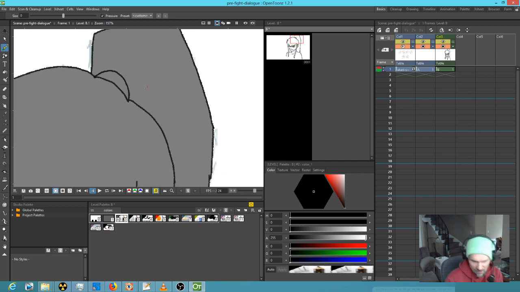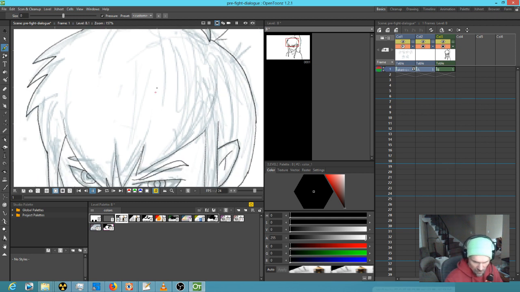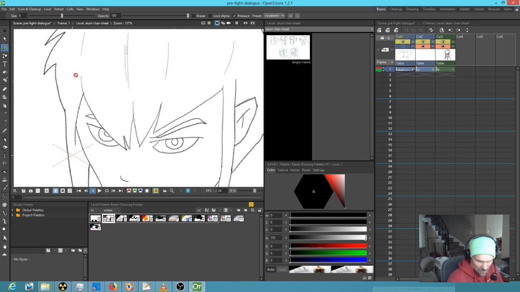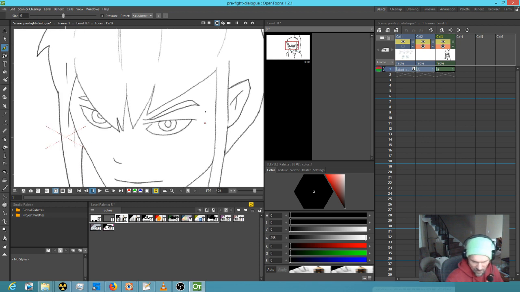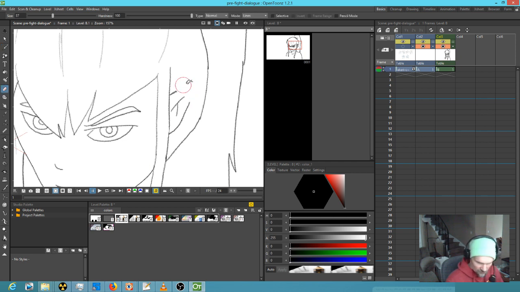But this is a great example of where it really pays to have your character sheets, so you know in advance what you're after. Now here's where being able to use the MyPaint brushes on the Tunes raster level is so sweet, because you can just get these nice, more delicate lines going on. And a little bit there I think I want to fix. This is worth taking the time to really get right, because frankly, this one pose is probably going to be used repeatedly in the dialogue.